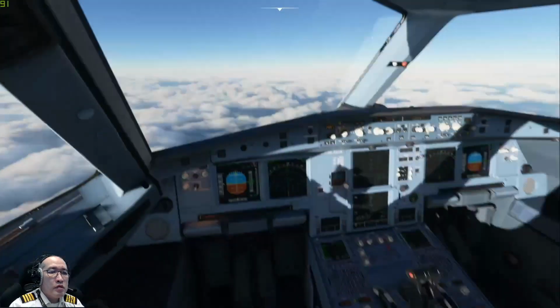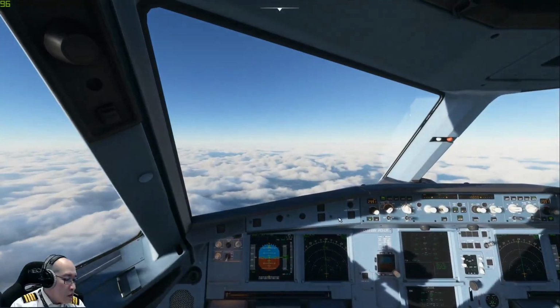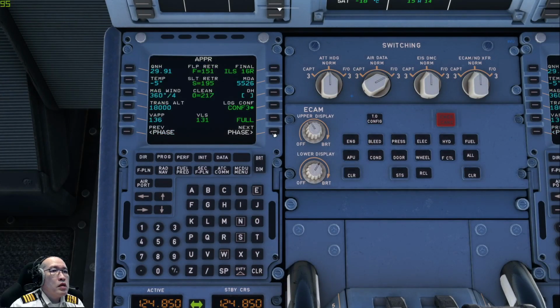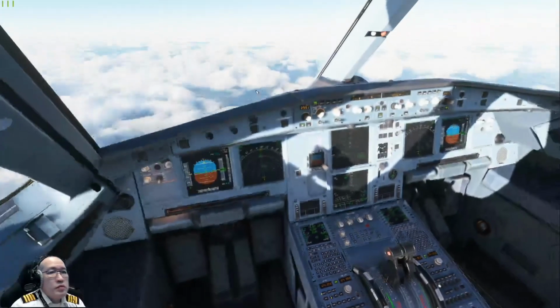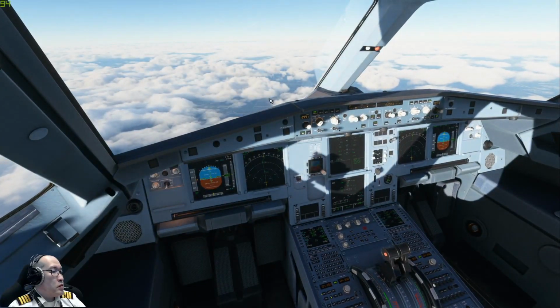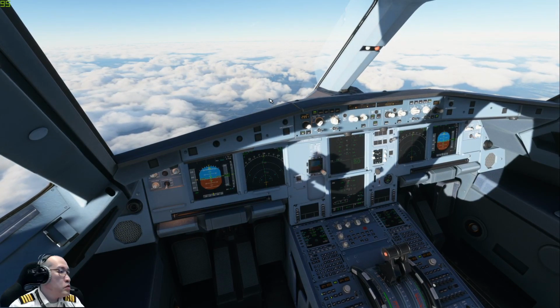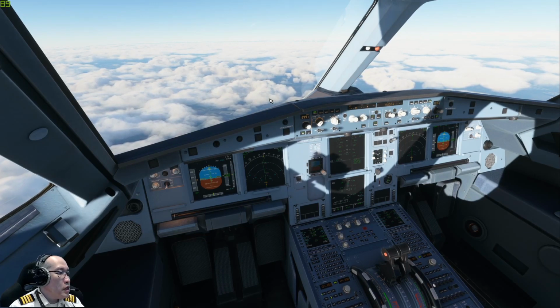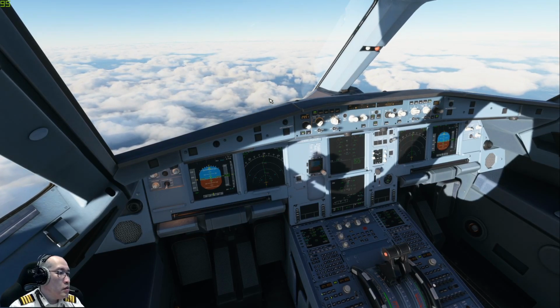I have already set up the approach base performance using METAR data. So 2991, temperature minus 5, 360 degree wind, 4 knots, transition 18,000, minimum altitude is 5,500. So we are now starting to descend toward our approach. We are already entering the STAR right now.